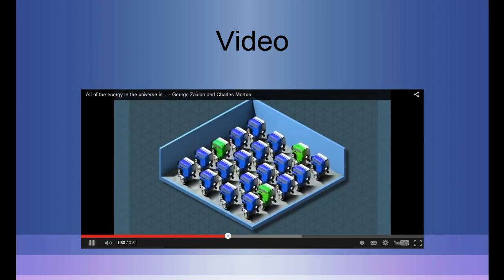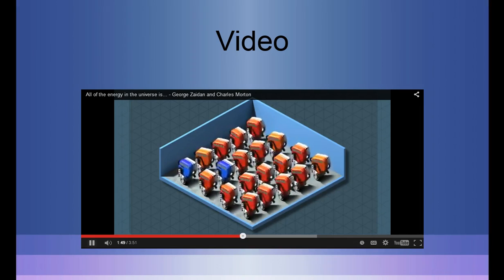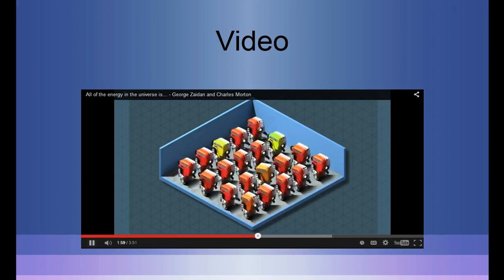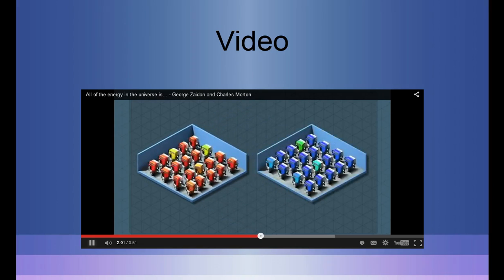Now, in any group of molecules, some will have more kinetic energy than others, and if we calculate the average kinetic energy of the group, we'd have a number mathematically related to temperature. So the more kinetic energy a group of molecules has, the higher its temperature. And that means that on a hot day, the molecules in the air around you are spinning, stretching, bending, and generally shooting around much faster than on a cold day. Now, hot and cold, by the way, are relative terms. They're always used to compare one thing to something else.